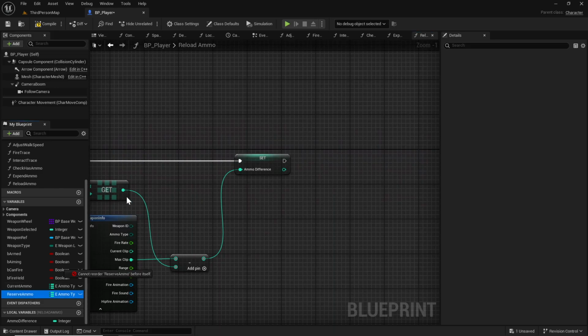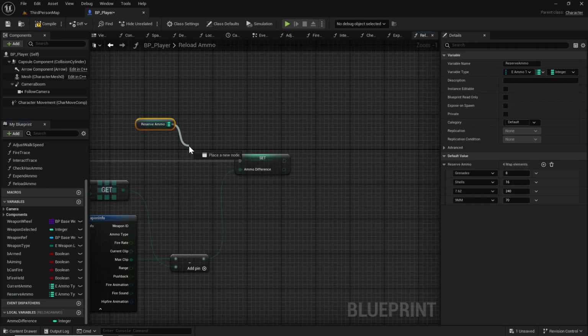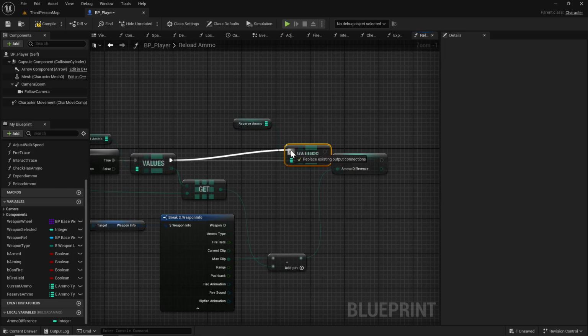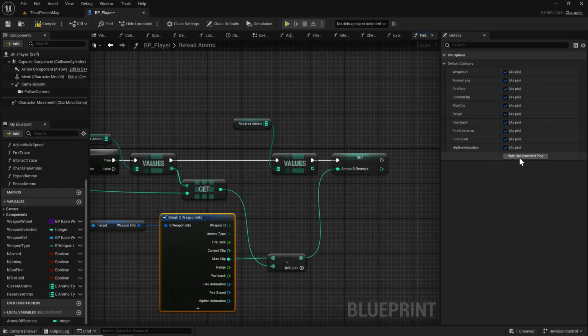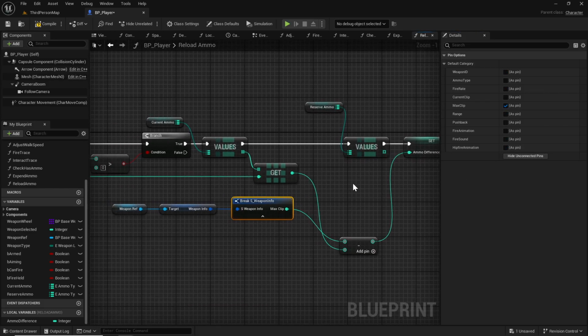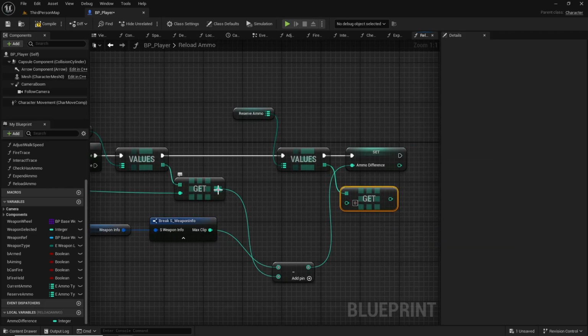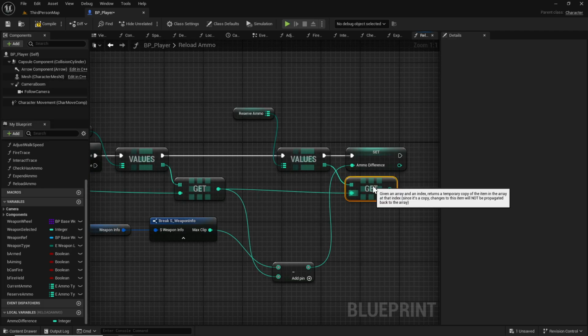Then we will grab out our ammo reserve one more time, get the values, plug this here, drop here, hide unconnected, and we will get a copy of that same index.